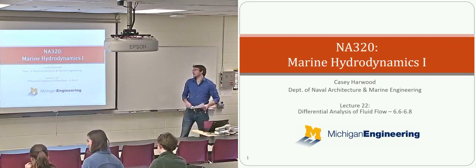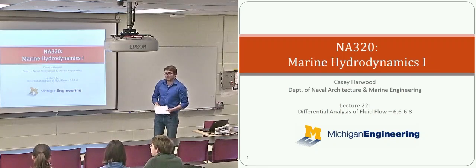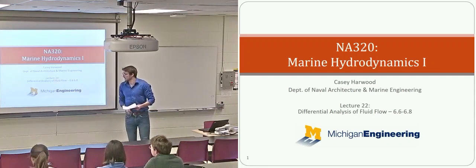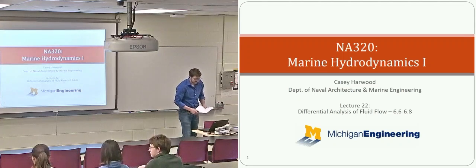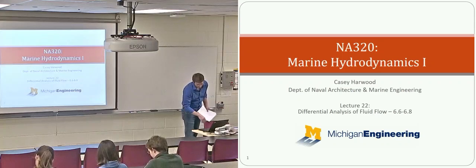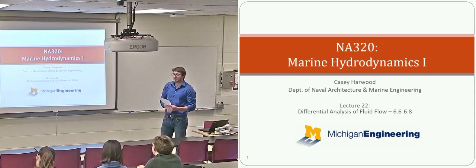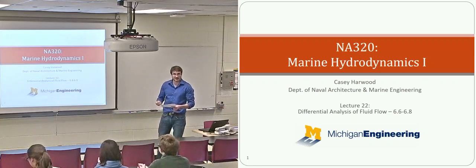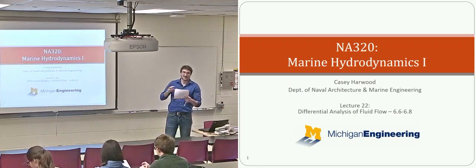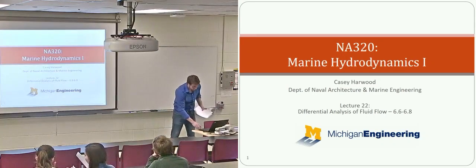So today we're wrapping up the discussion of potential flows, and then on Monday we're going to finish up chapter 6 by talking about viscous flows and the Navier-Stokes equations. But this is a fun section because this allows us to finally start taking all those special types of velocity potentials that we talked about on Wednesday, those being a source, a sink, a vortex, and a doublet, and start stacking those on top of each other to make different flows of actual, real, practical interest.